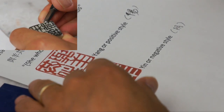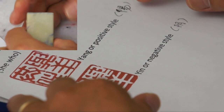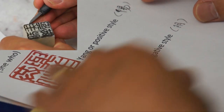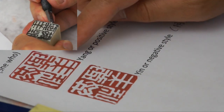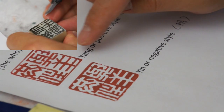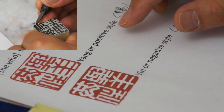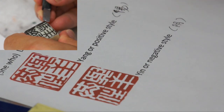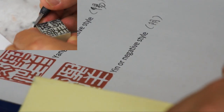First, let me talk about the positive and negative carving style. In Chinese, we call it yang style or yin style. Yang means positive, which means the strokes appear as red, and yin, negative, the strokes are white. But in history, this could be totally different.